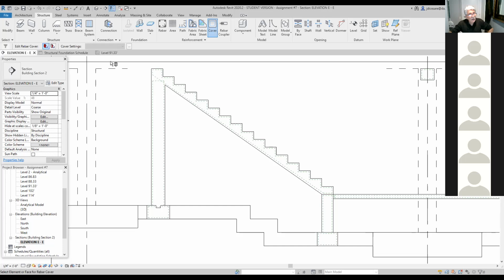Now, you'll notice that right next to where we created those covers, there's Edit Rebar Cover. You have one that shows a completely red element, and then one that only shows one side red. If I leave it on this one and pick the element, like the wall, it's going to give me the same cover all around, no matter what. If I pick the other one, then it's only going to edit the side of the element that I pick. So one is for the whole element, the other is just for the side. Now, in this case, for example, I'm going to pick this element here.